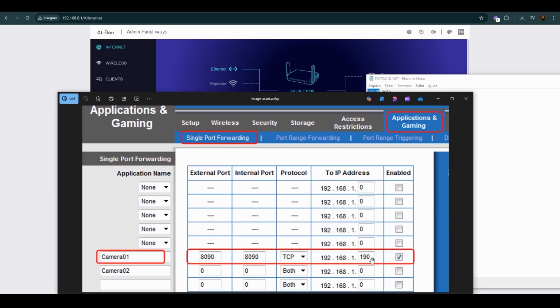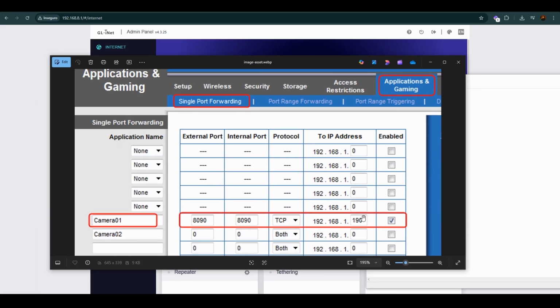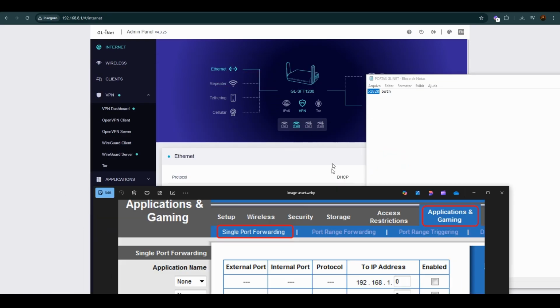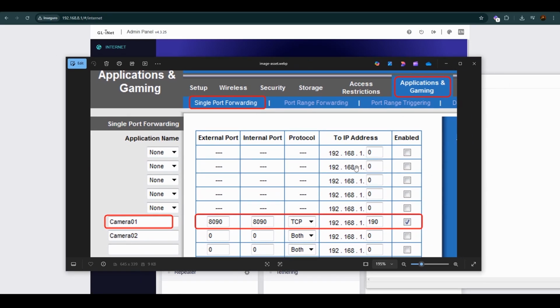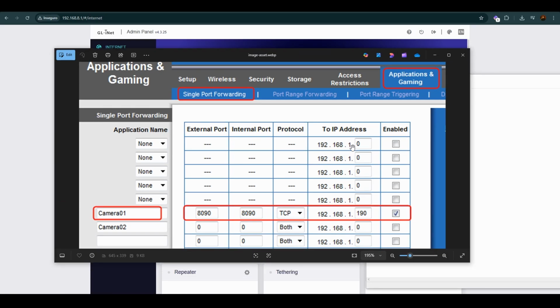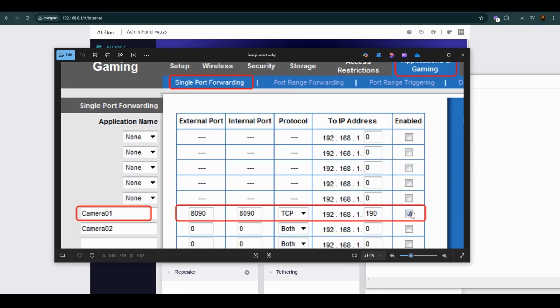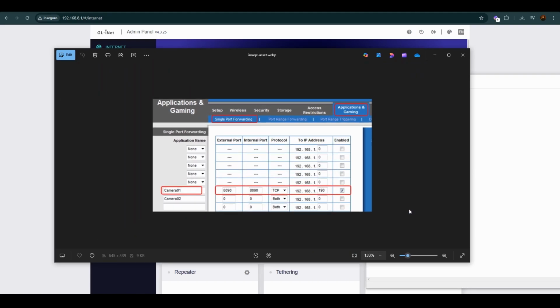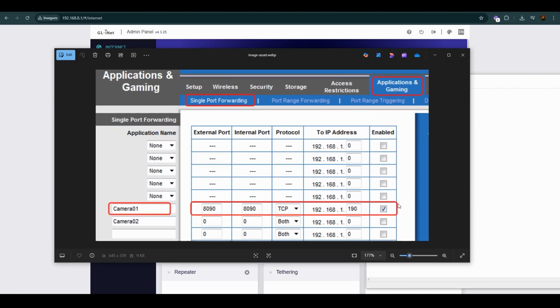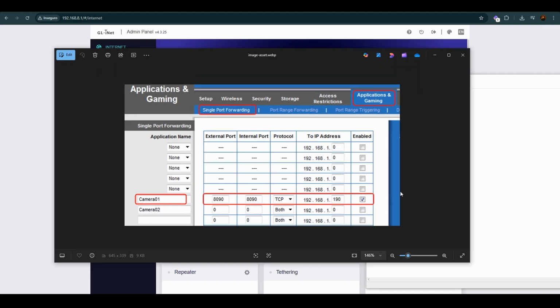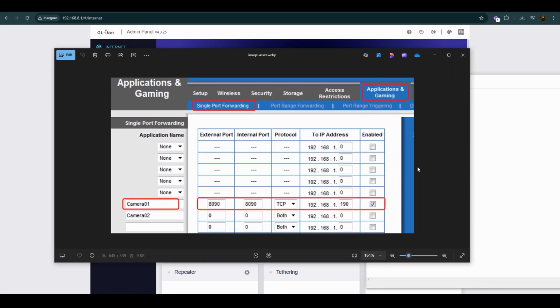For example, we're going to put 174 here, because my gateway is not like 1.0, it's 0.1, but if it was 1.0, we would put 0 here, you know what I'm saying. And we click enable here and it's going to work. Obviously this is not the same, but it's really similar for all ISP routers. And this step is a must. If you don't do this, it's not going to work.